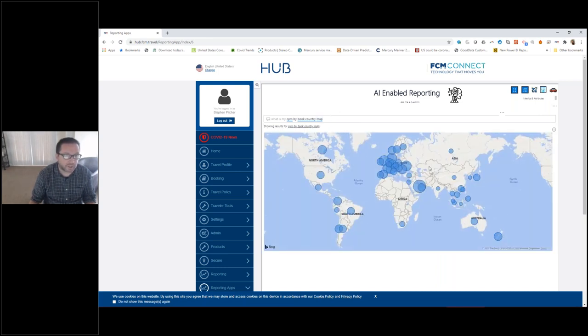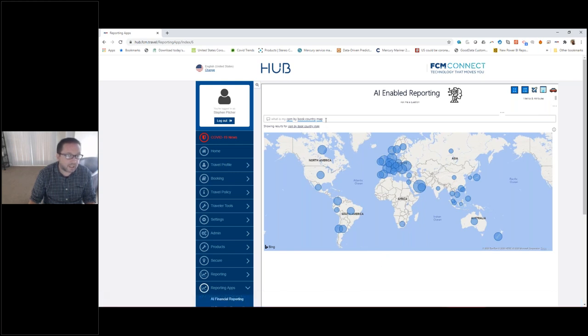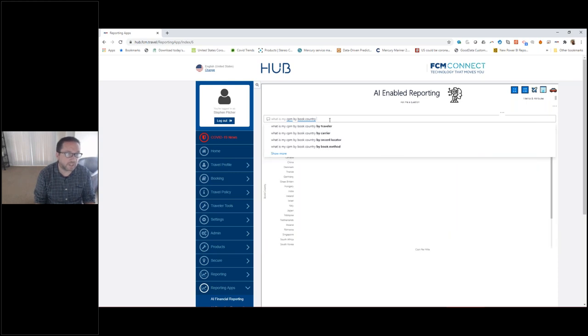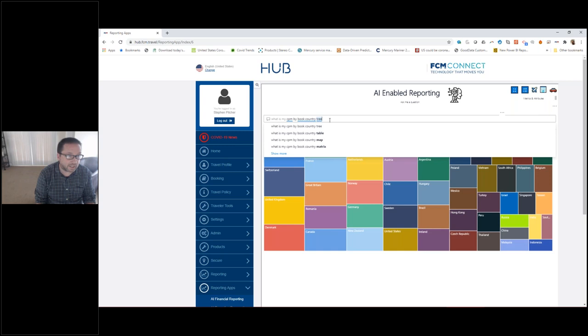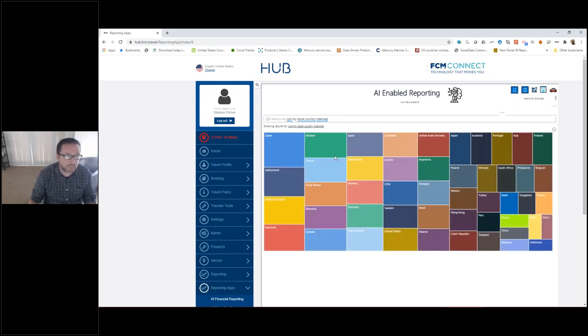And now you're going to see it come on screen and where it's mapping on screen here. And so I can just hover over on my map, see what the costs are for each country. And I could even say, well, I want to change my visual and say, let's go tree map. And you'll see that it's already creating a tree map in the visual here. So I've got tree map, and I might want to just exclude a particular country.